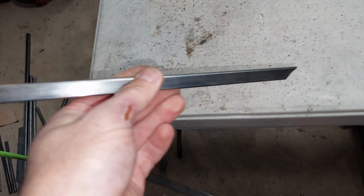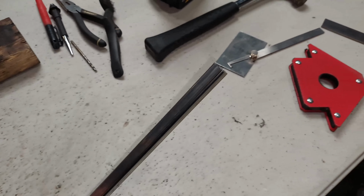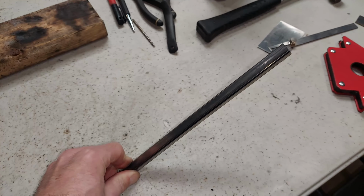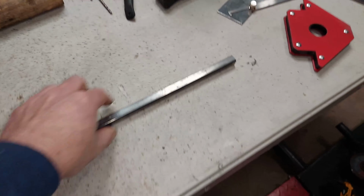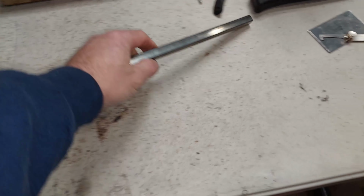We're actually going to be making a compressor bracket as well. This is going to be a little bit nicer, where it's basically a square bar. It's going to sit like that, and then it's going to have a top plate, bottom plate, and of course a lower plate with a base. Then the compressor will be able to sit on an angle like that. Kind of the common compressor brackets, but we're doing it a little bit differently.